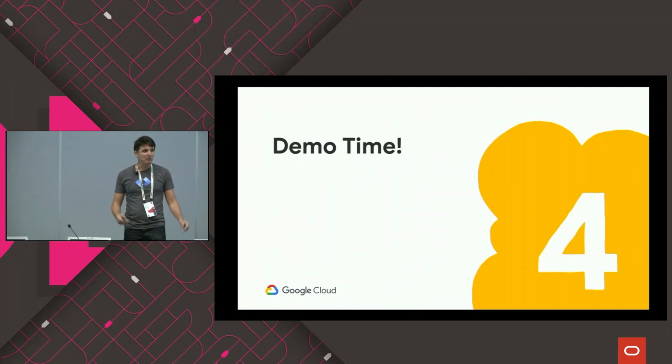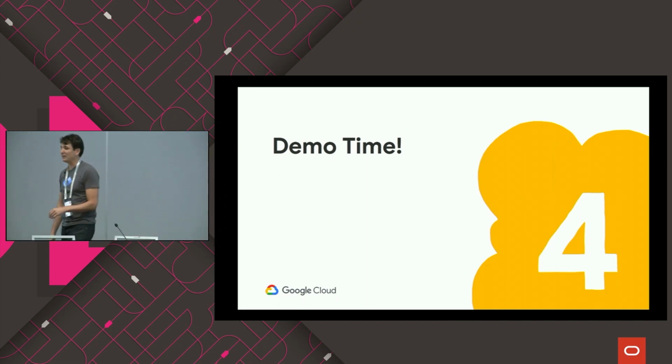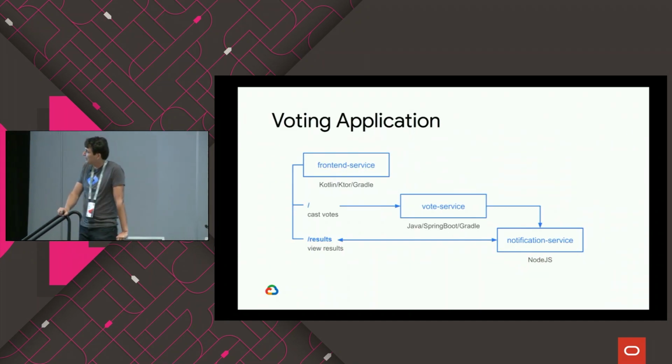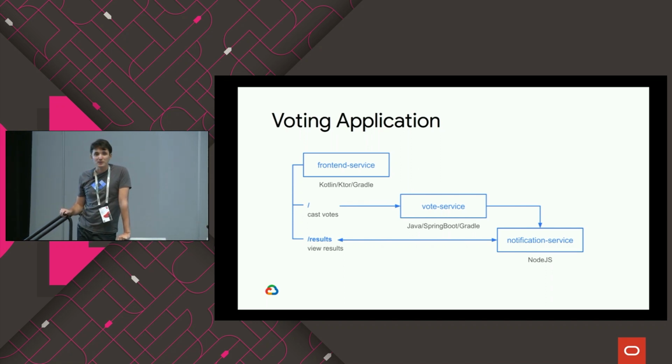So now it's demo time. I will impersonate those startup founders, one Kotlin developer, one Java developer, one JavaScript developer, and we will see how hard or how easy it is to put your application to work in Kubernetes in a cloud-native way. Just to refresh your memory, this is what we're going to see. First, I'll play the Kotlin developer. This will be a front-end service. It just serves static resources for those two pages. Then the vote service, the most important part, the brain and heart of this microservice application: Java, Spring Boot, Gradle. And the notification service, a Node.js application that will just use WebSockets to live update the results page.